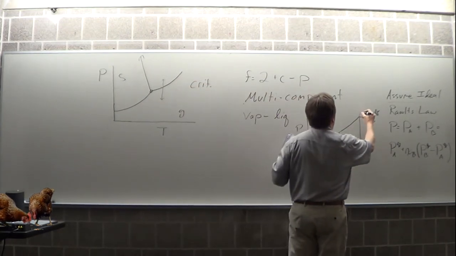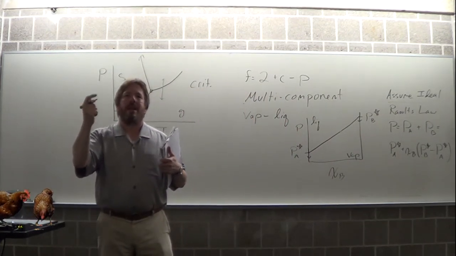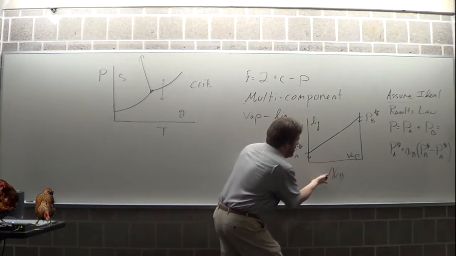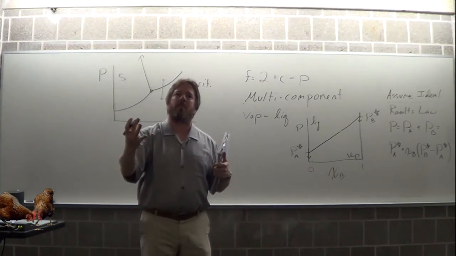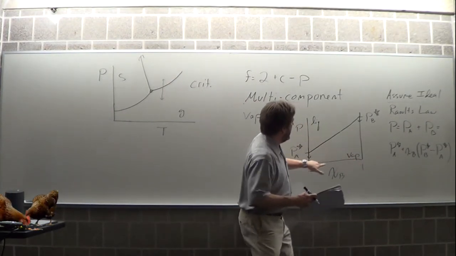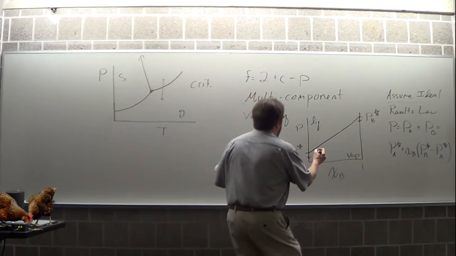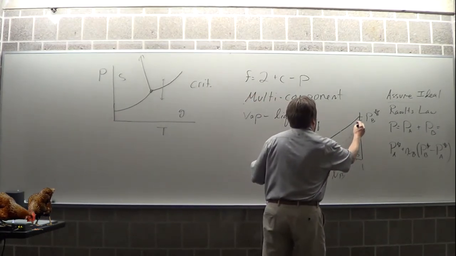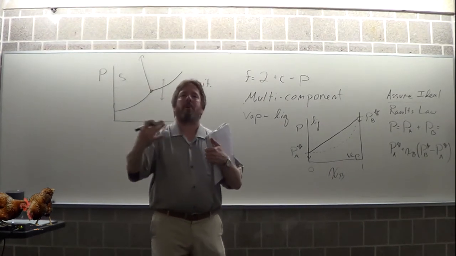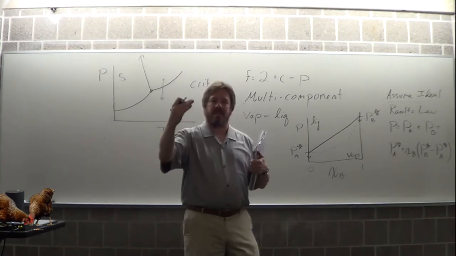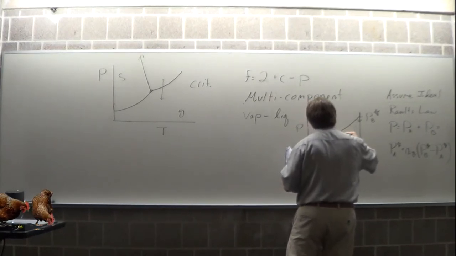Now, ethanol is the same, and I don't actually know what its pure partial pressure is. I should have looked it up, but whatever, off-on. Now, what happens is, in this in-between space, I picked up a degree of freedom. Because pure, but in-between, not pure. And that means I've now got a degree of freedom. And again, here's my point, and I'm going to prove this mathematically. There is no longer a line, but an area, a region. Not 1 degree of freedom, which is a line, but 2 degrees of freedom, which is an area. And in this area, you've got vapor plus liquid.